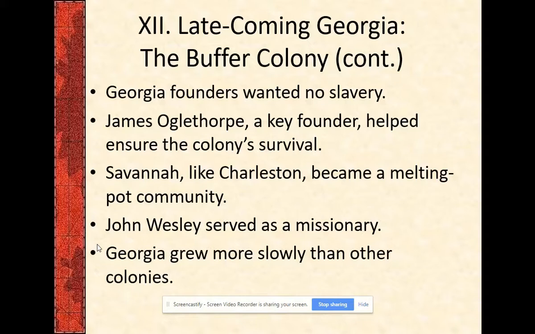Georgia was truly a place of high ideas. The founders prohibited African slavery. As a result, immigration to Georgia by English settlers was relatively low. Instead, it became a melting pot of colonial culture. Protestant Scots-Irish and Lutheran Germans began small communities in Georgia where all faiths but Catholicism were tolerated.